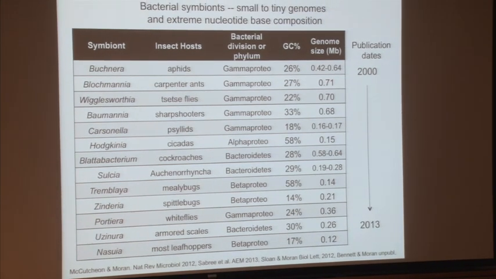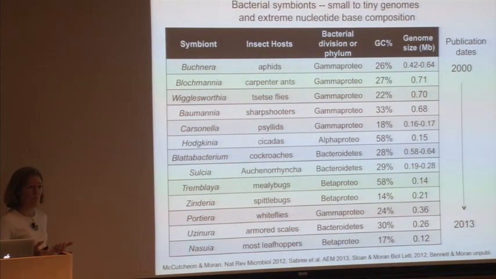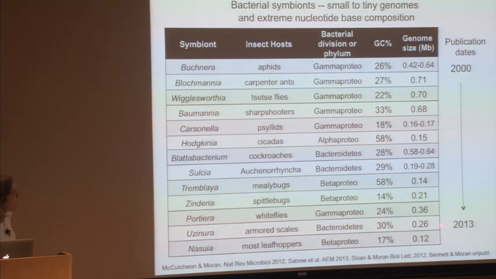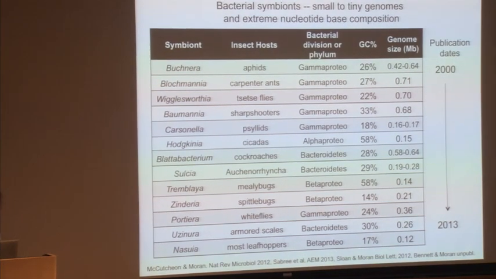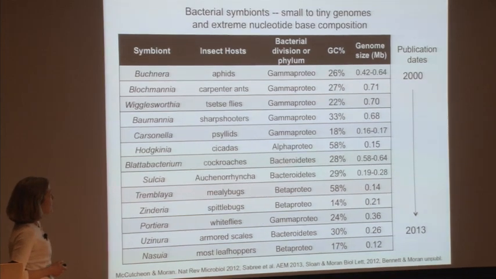By now a whole bunch of genome sequences for symbionts have been completed — for different insect groups — and basically all of them have this apparent nutritional role: making either cofactors, vitamins, or amino acids, sometimes recycling ammonia as in the blattabacterium in cockroaches. They all have this feature in common: they're very small, they have these nutritional genes despite extremely tiny genomes. In fact, they include the tiniest known bacterial genomes — I think all five of the tiniest known bacterial genomes are in this set of insect symbionts.